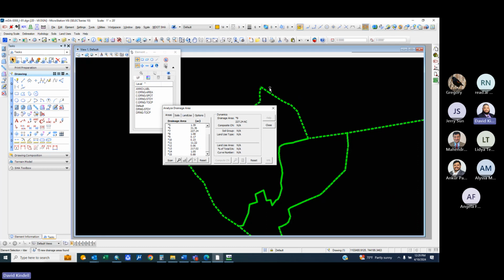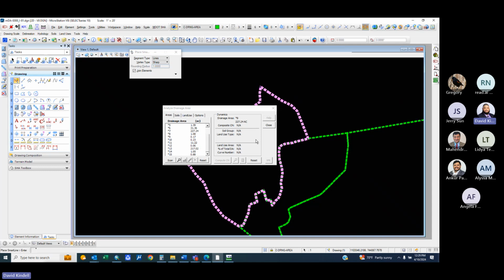The reason why is because it's not on the right level. So if I change this level back, the way to change it is to utilize the tools here. Click delineation, drainage area, and it will automatically apply it. Then I click scan again, and I have it here. So make sure it's on the correct level, because everything is connected with the MHA database.